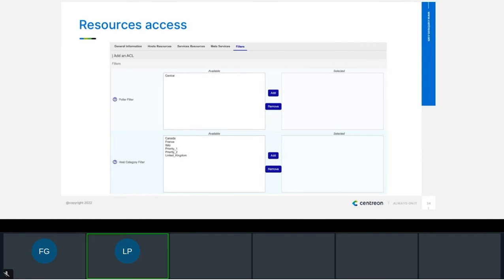Filter means if you select the Windows host group and, for example, the France host category, it means the user will see only resources part of Windows host group and France host category.